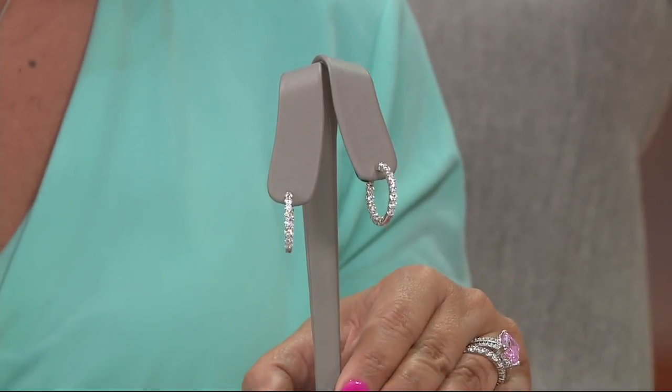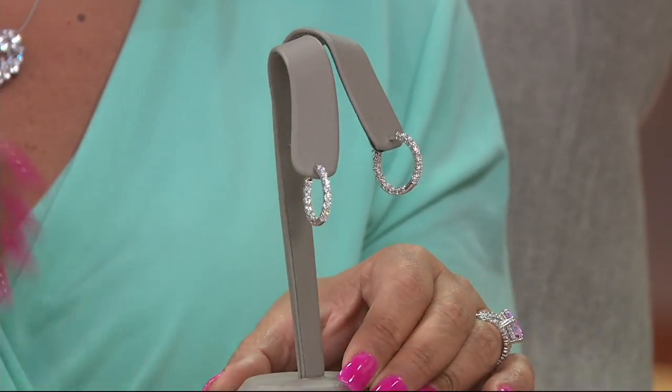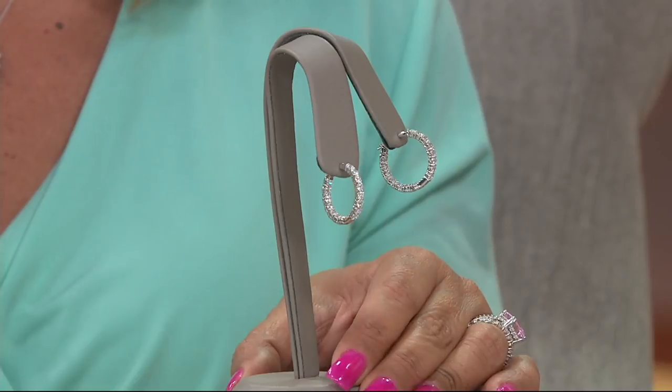There's something about being able to wear that hoop — they're playful. Hoops can be playful, especially when they're round. They can be fun. And I love the inside-outside. But also with these, Erin, I love how they're just a little bit wider — a little bit chubby. They look like they're really holding on to those diamonds, and the diamonds are substantial. So it's not a thin diamond inside-outside hoop — it's a little bit wider, and I think that makes it super nice. There's more precious metal on this as well.